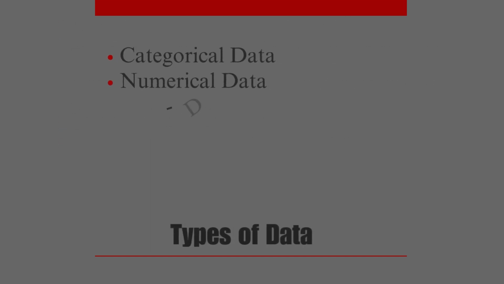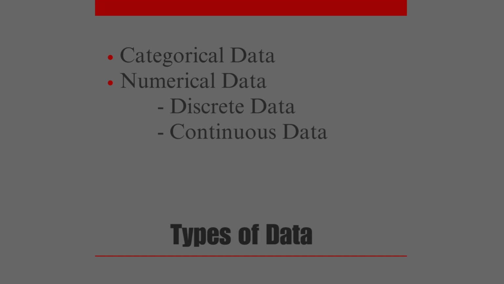Okay. Next, we have the types of data. We have the categorical data and the numerical data, so we have two types of data. When we say categorical, these are data that are categorized, mostly words, and they are not quantified. Data that are not able to be quantified. So more on coding, thematic, semi-thematic. And then we have numerical data, from the word itself, numeric. Those are data that can be quantified.